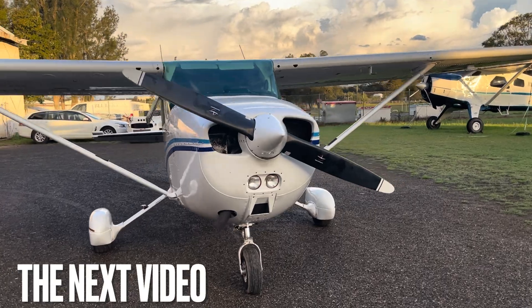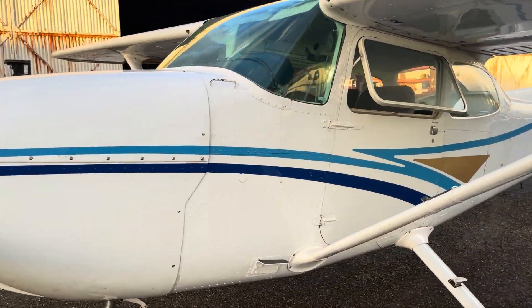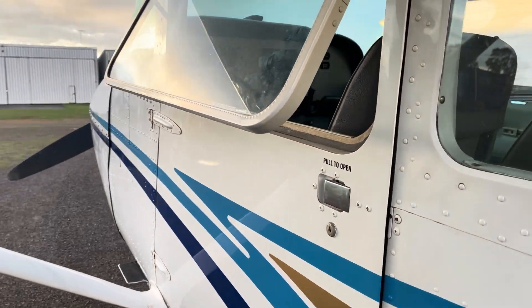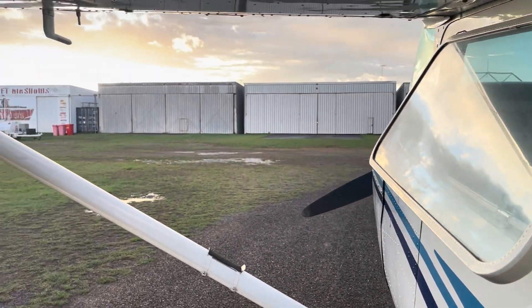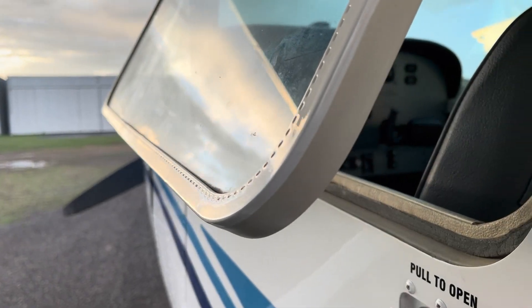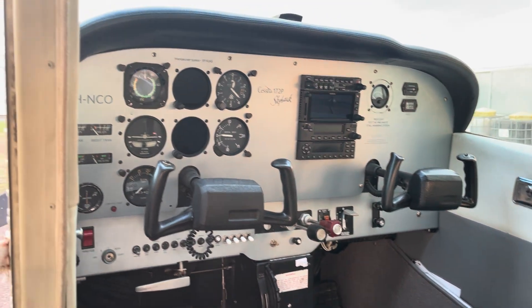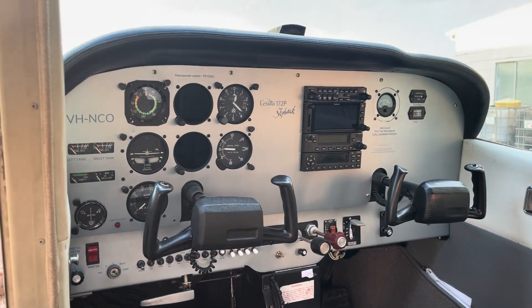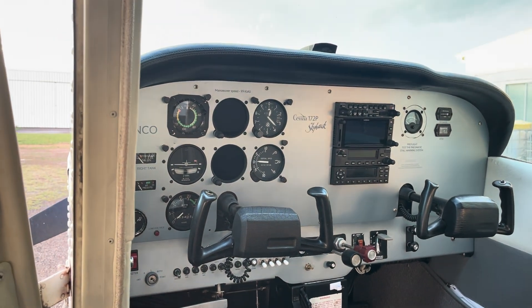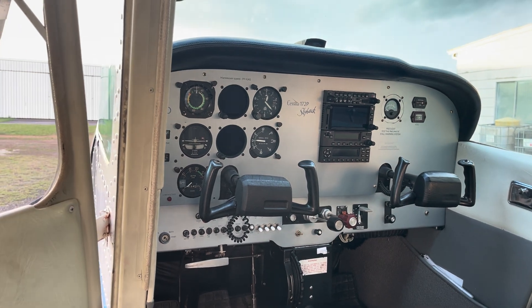Time to take it for a fly and see how it goes. We've just had a fairly extensive storm roll through, so I delayed pulling it out of the hangar. That's all blown through — lovely clear skies. We're ready to do a pre-flight. You can have a fairly good look around it, just because it's had quite an extensive 100 hourly as well as the panel install. Look over all the flight controls and just make sure everything's back where it should be. Then we'll get stuck in and go and cut a lap.